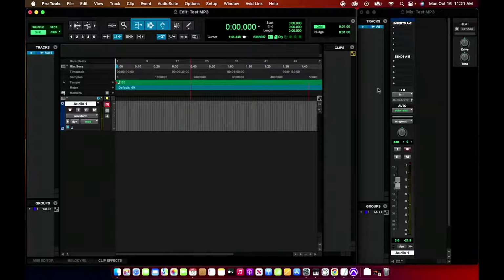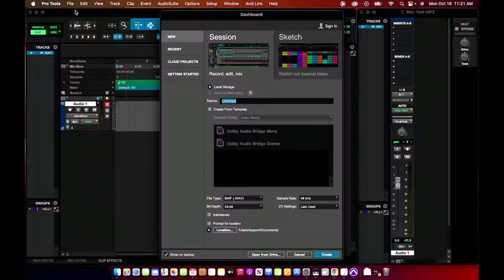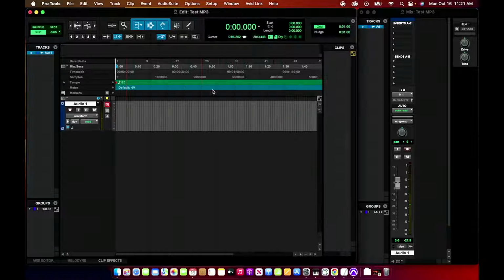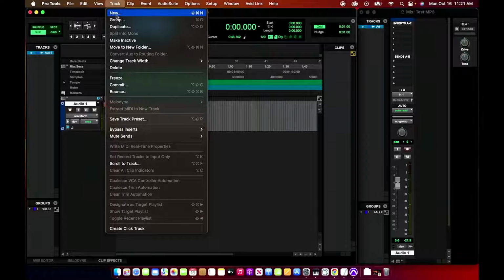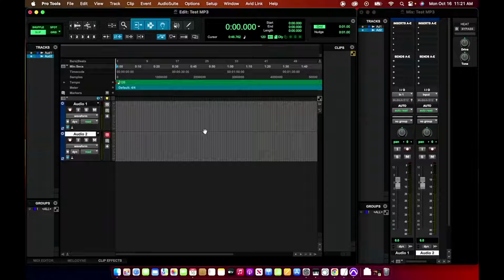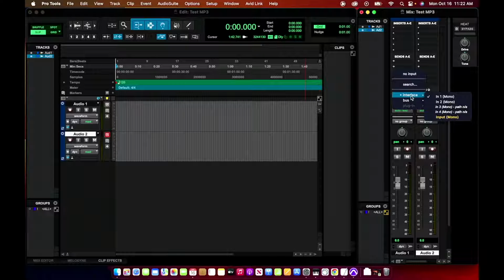So if I wanted to assign those two outputs that I had sent out of my MixPre, I could make a track. You just make a track by going up to the top and you do, oh, can't believe this is getting me. New track. There you can see I've got audio 1 and audio 2. And then I put my little mix thing over to the right-hand side. You go into your interface and you see all of these options.